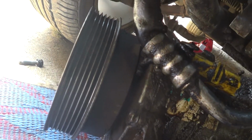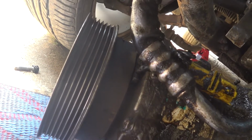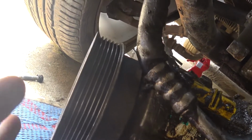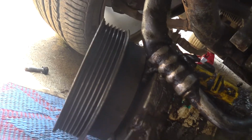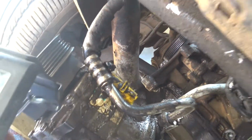So probably by the time I finish all this, all the gas will leak out, because as I was moving it, the more I move it, the more the leak increases. But it still has some gas there anyway. I'll deal with it when I'm done with this.